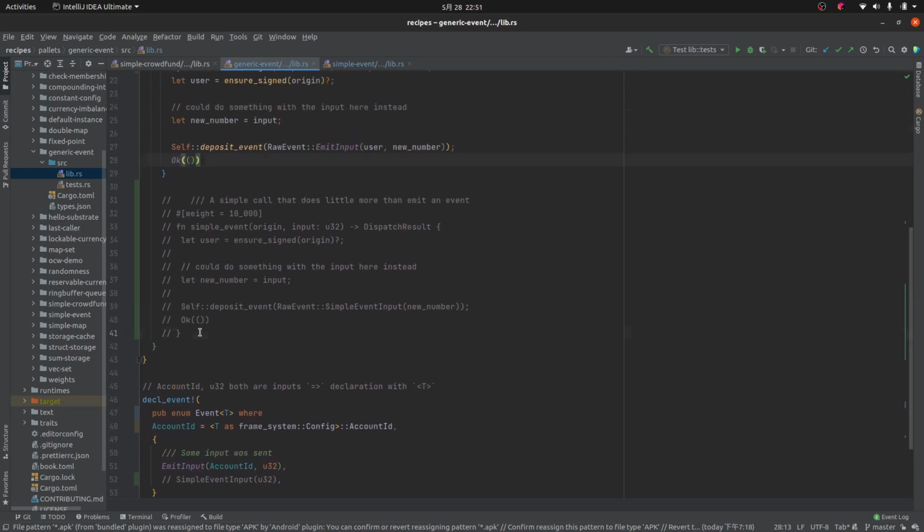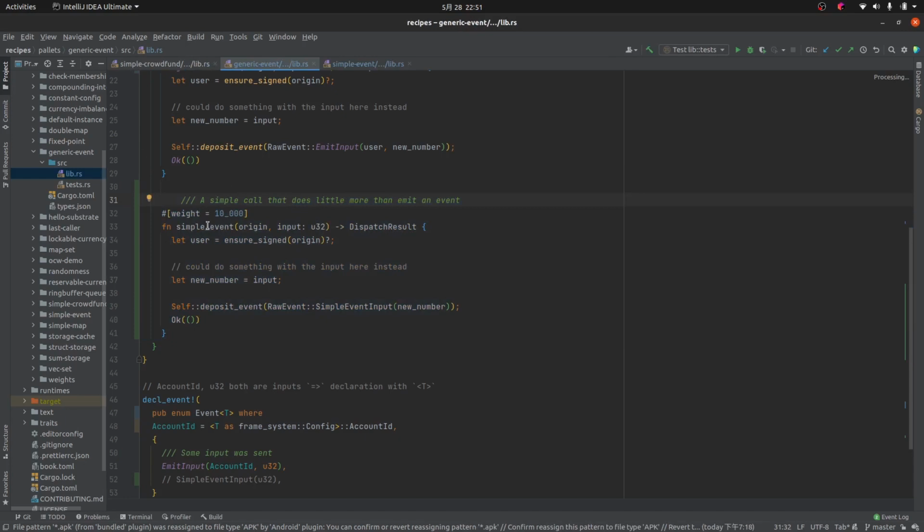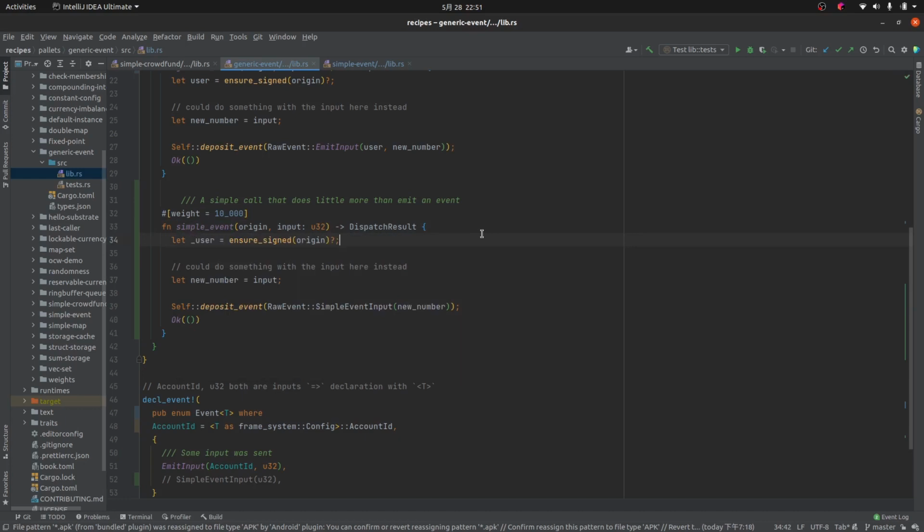So what I did is I actually just copied the function above. It's the same function, but I just gave it a name called simple event so we know what it is. And I get the user, and let's add a little underscore here because we're not going to use it this time, and we're going to just tell the compiler, okay, we're not using this. And just like before on simple event, we're going to do the exact same thing, just pass out the input value. Now, because we're mixing this with a generic event, we do need to make one difference.